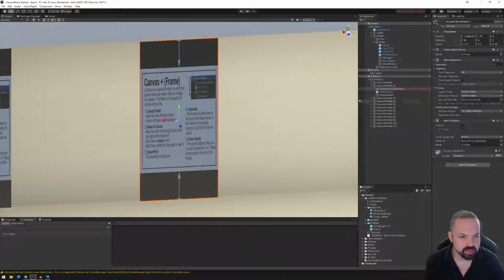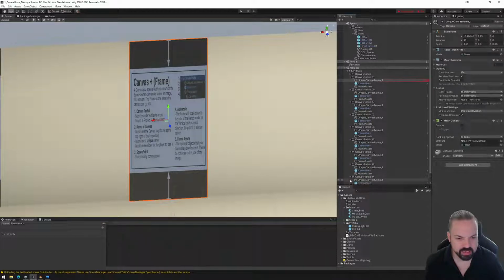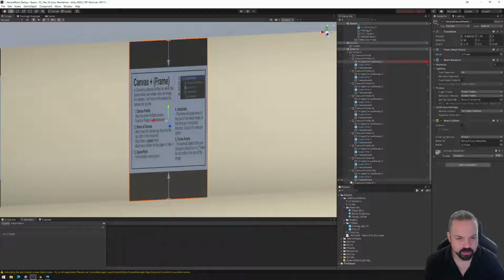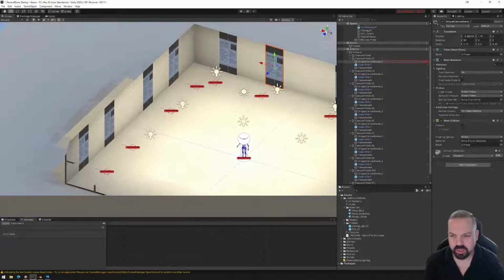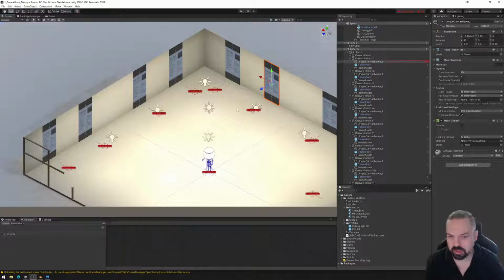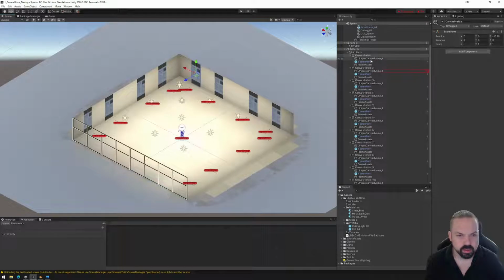So I've got some naming to do. All of these will be the same. So let's change that. Now I should actually name them in order. So I might rearrange these a bit actually. Okay, hang on.